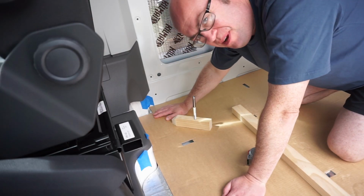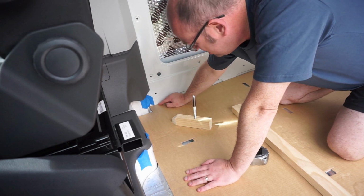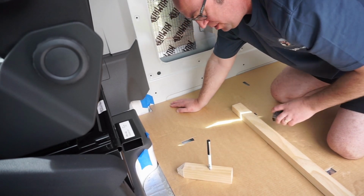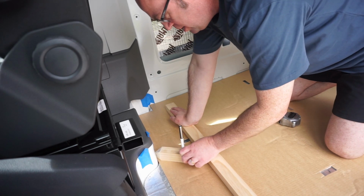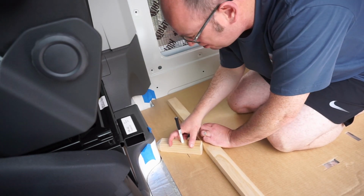I'm just trying to template this area here. I've tried to do it a couple of days, and it's actually starting to get to me, but I think I've found a way. I'm going to try and measure up the distance here so I can put this block here and here, so then I can accurately scribe the area until I get to the end.